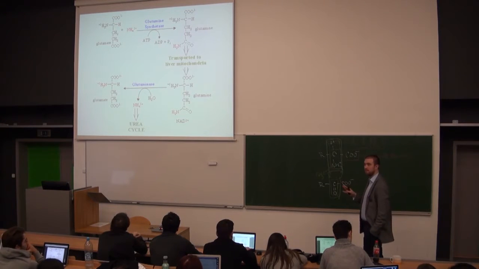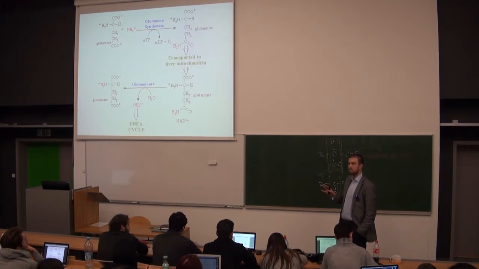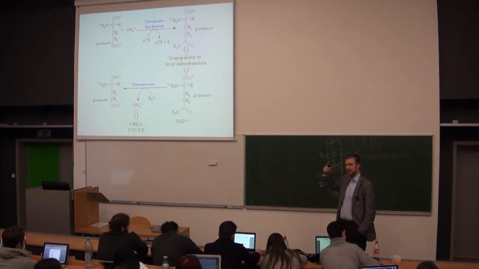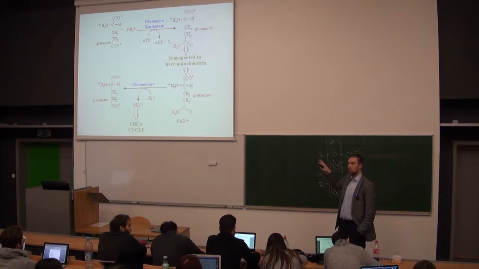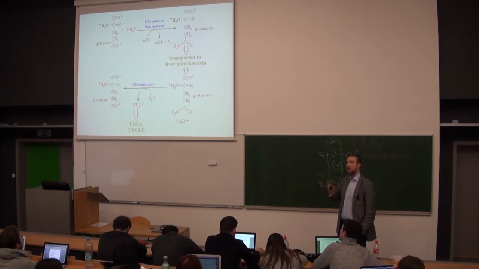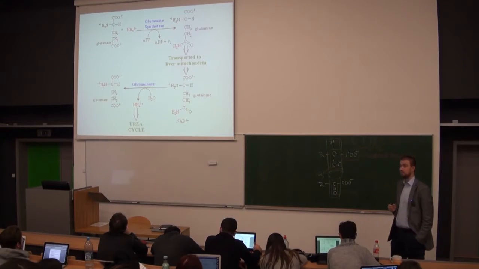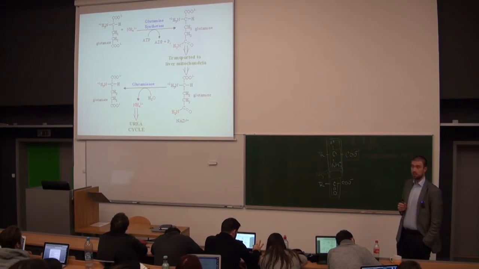So do you understand this? Does glutaminase also exist in the peripheral tissue? It can exist there, for example, typically in your brain for glutamate recycling, but it's much more specific. From this point of view, we can simplify that it's typically in the tissues that want to get rid of the ammonia from your body. That means the liver and your kidneys, but you have the glutamate cycle, for example, in your brain at the glutamate neurotransmission. And in the liver and the kidney, they exist in both cases in the mitochondria? Yes.